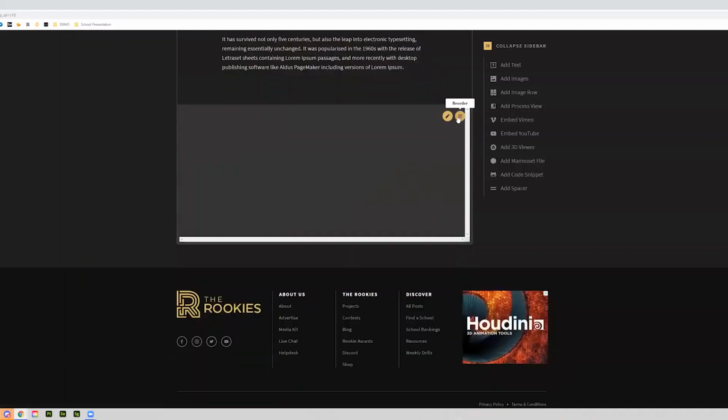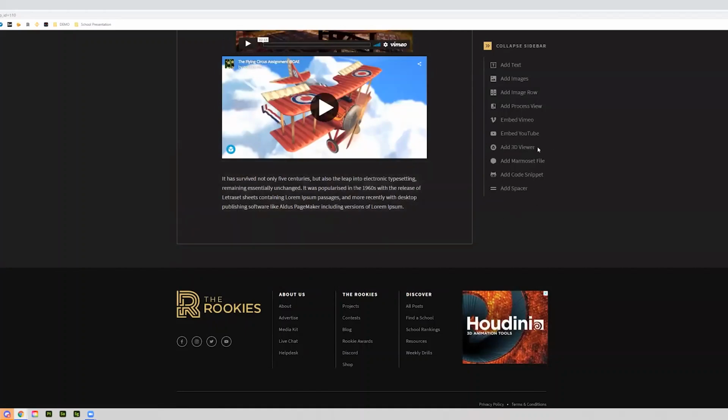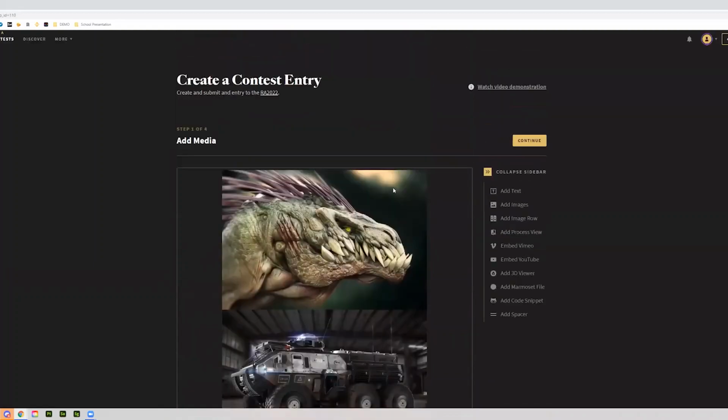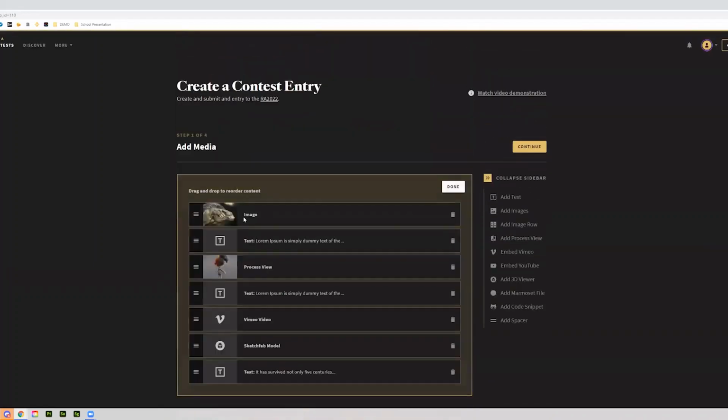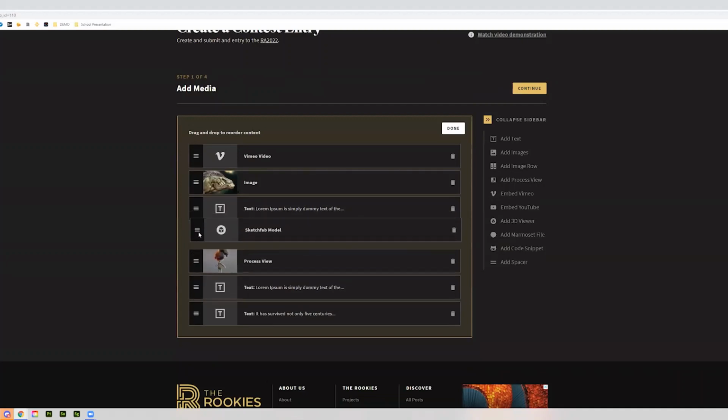I didn't actually add anything in there, so I'll just remove that. And I had one more thing here. We're pretty good there. So once I've gone through, I'm happy. Maybe I want to reorder this whole thing. I can again do that. So maybe I want to stick my demo reel up the top, the text goes with that. Maybe I want to stick the Sketchfab model under there as well. So cool. Now I'm happy.